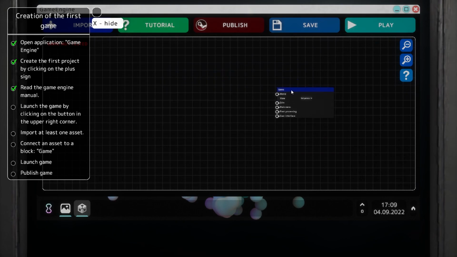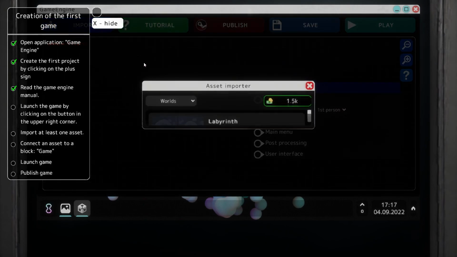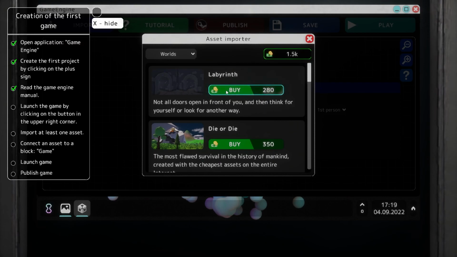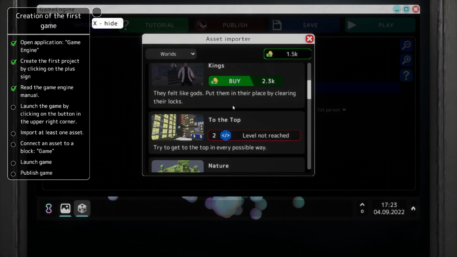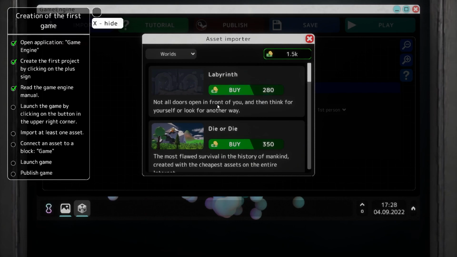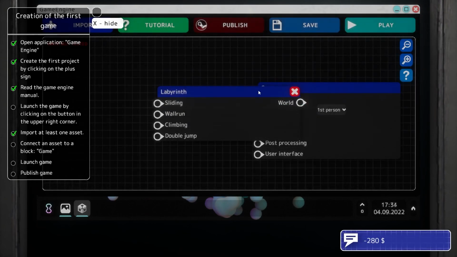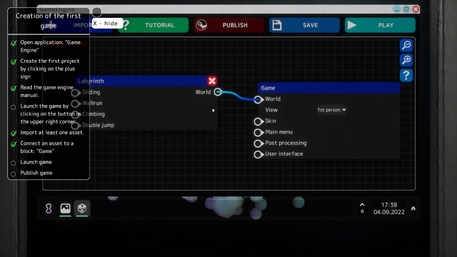Okay, so we have seen. Okay. Let's import. Metal doors open in front of you, and then think for yourself or look for another way. Okay, so we just bought Labyrinth. We need to make the world.